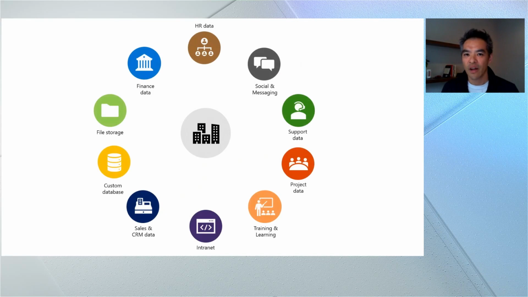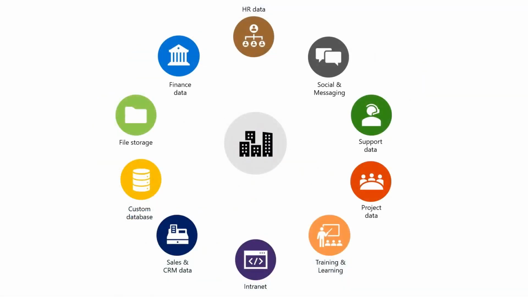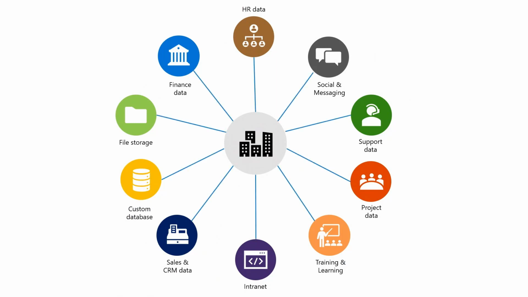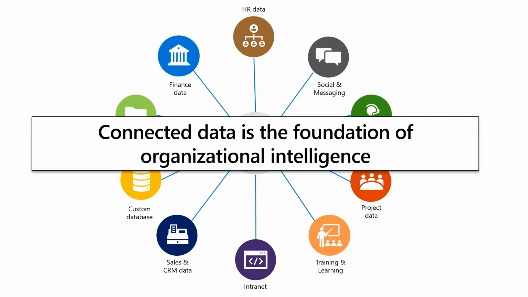Now, if you think about organizational intelligence, it's very similar. The modern organization has tons and tons of data, whether it's in HR systems, training, file collections on-prem, in the cloud, sales data. All this data, if it's living in silos, users in your organization will not be able to discover it, let alone analyze or act upon it. So organizational intelligence is critically dependent on connected data. And this is where graph connectors can help.